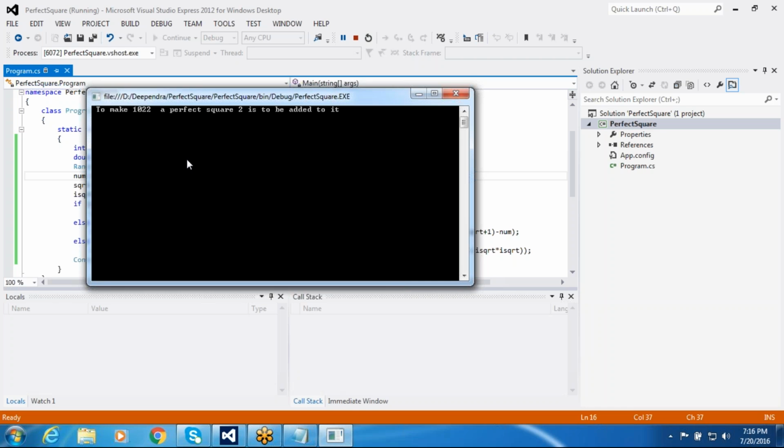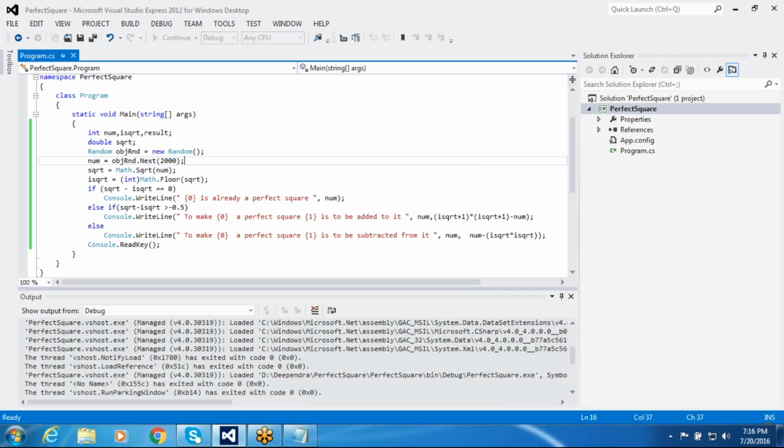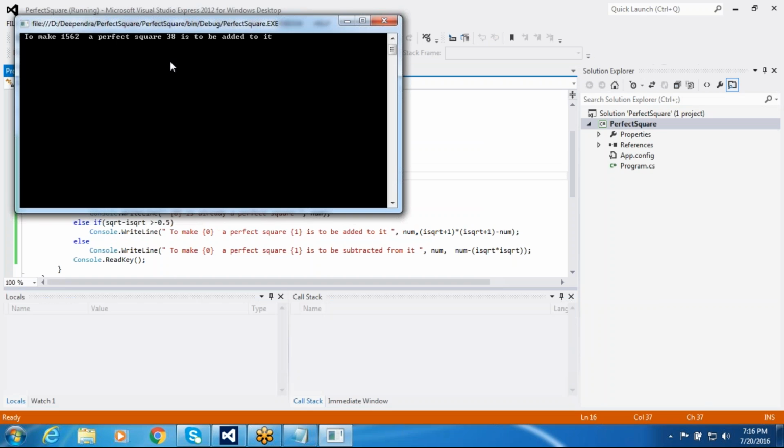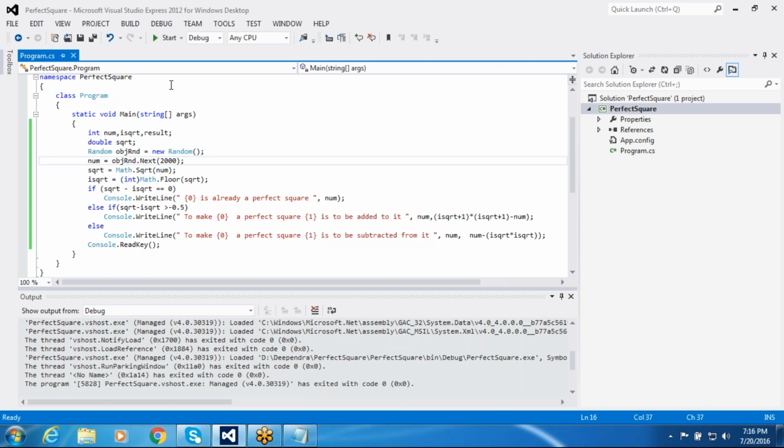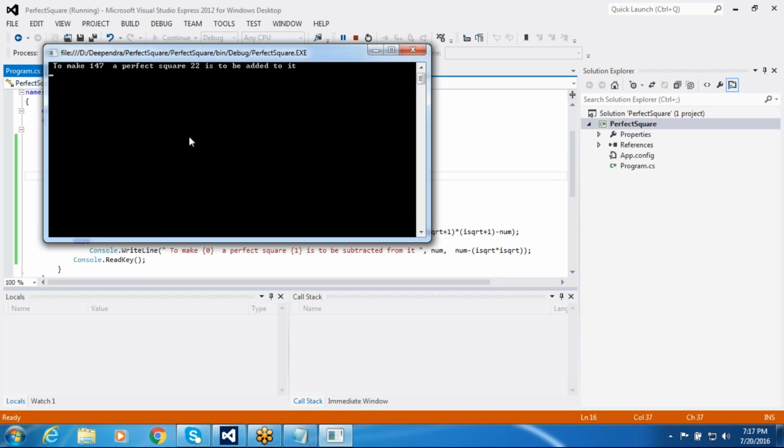1024 is 32 times 32, some number we get. So in the case of 1022, we can check whether subtraction is also possible or not. Every time it's taking only the addition. Okay, let us try. It says here 147, 22 added, and you get 169. From 147 you could also subtract. 22 you can add to it, it becomes 169.